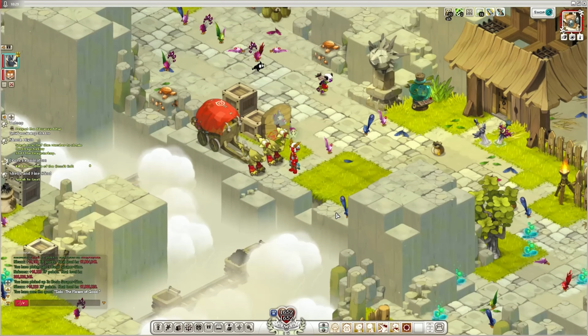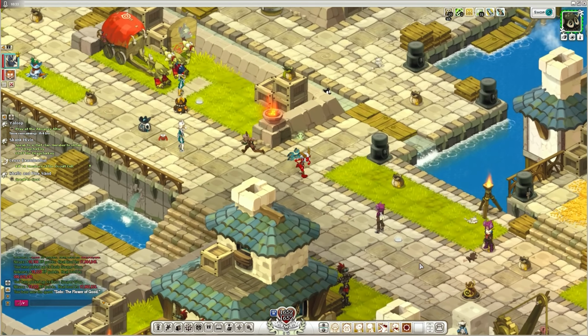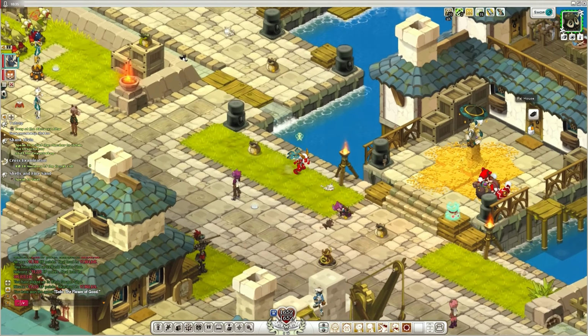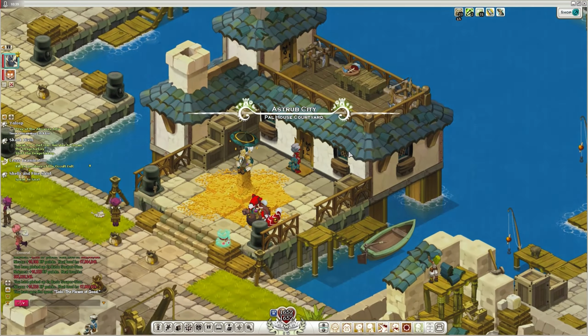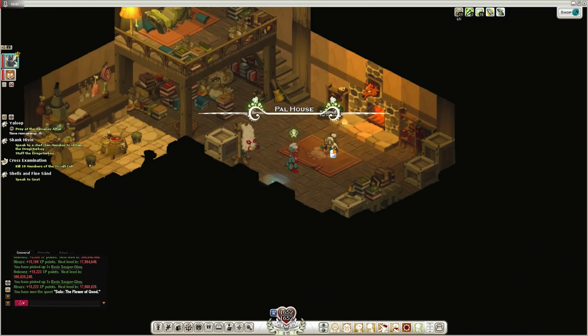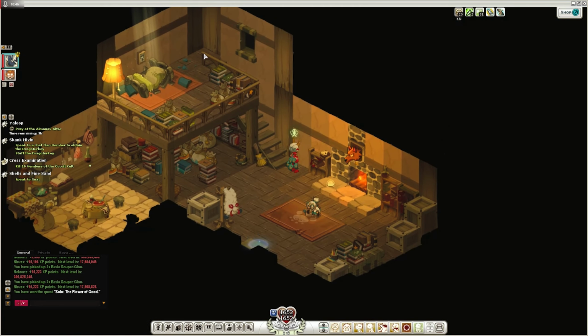Alright, let's go back to Astrum. Let's go to Powerhouse, Pappy Power. We walk here. Okay, so now we go here, and we walk up the stairs 5 times.